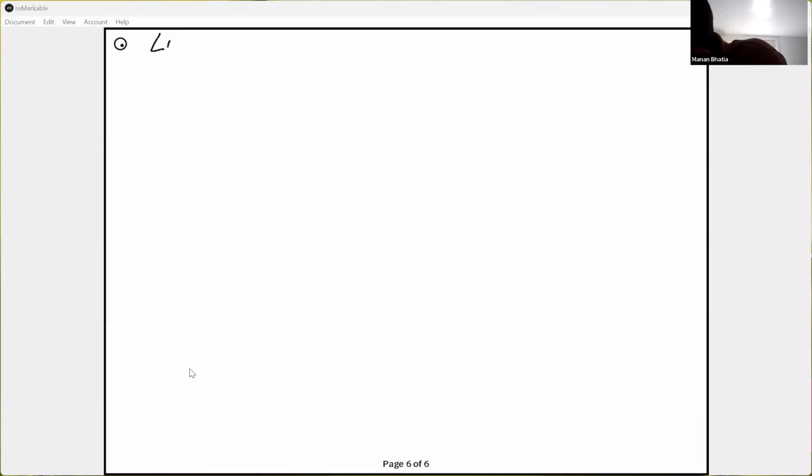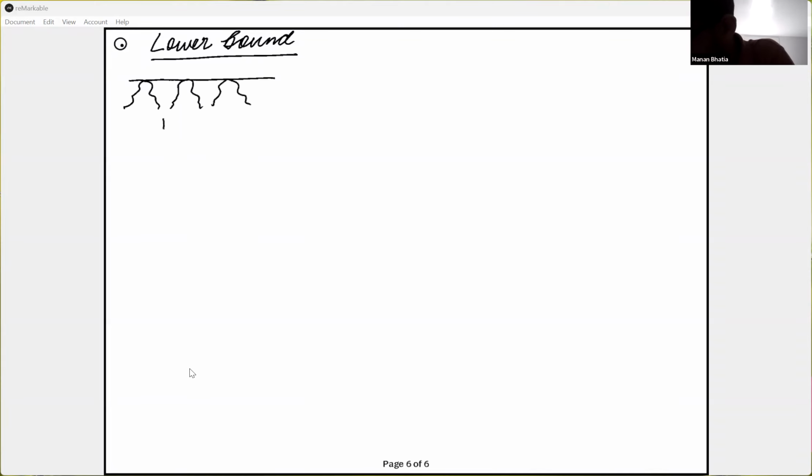Okay, so I'll go to the lower bound. The 1/3 lower bound for this question, right? This dimension. The way this lower bound proof goes is by constructing this quite interesting object called a difference profile.